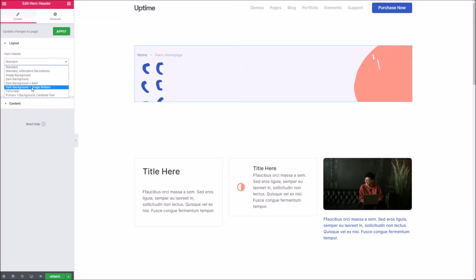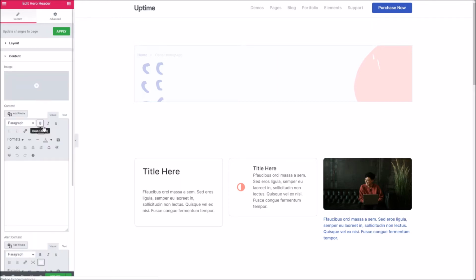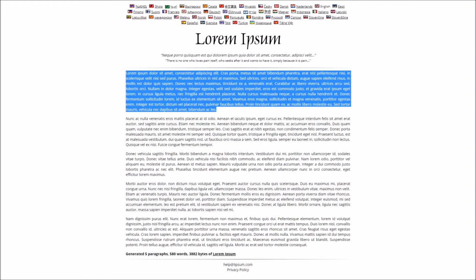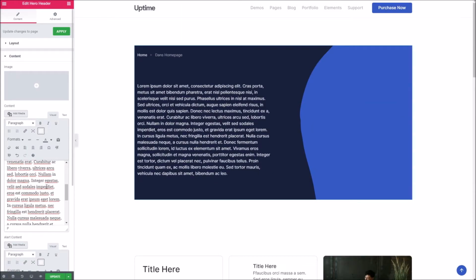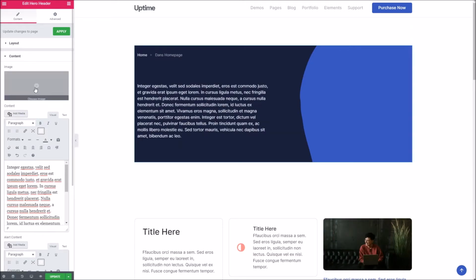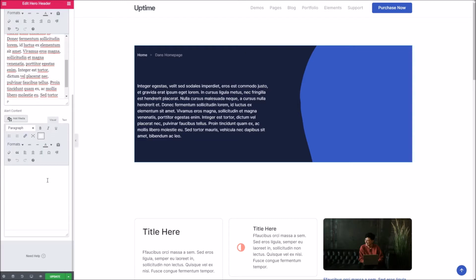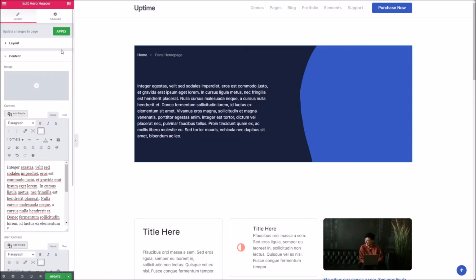I'm going to choose a layout, so I'll go for the dark background. I'll pop in some content again. And yeah, for now that'll be fine.